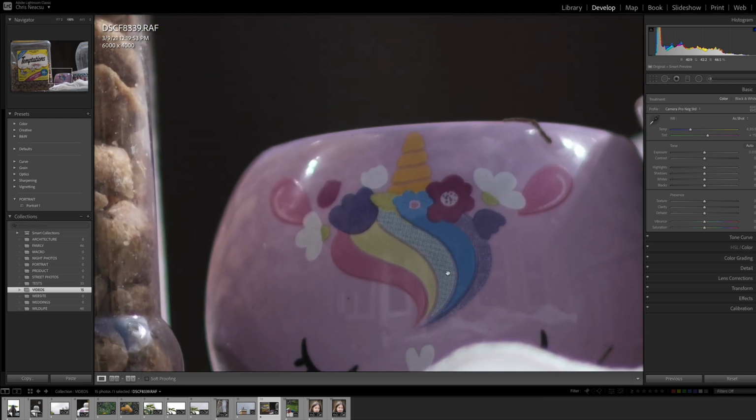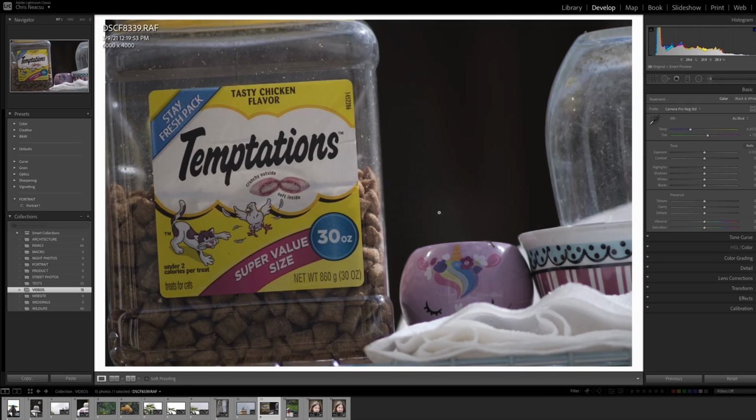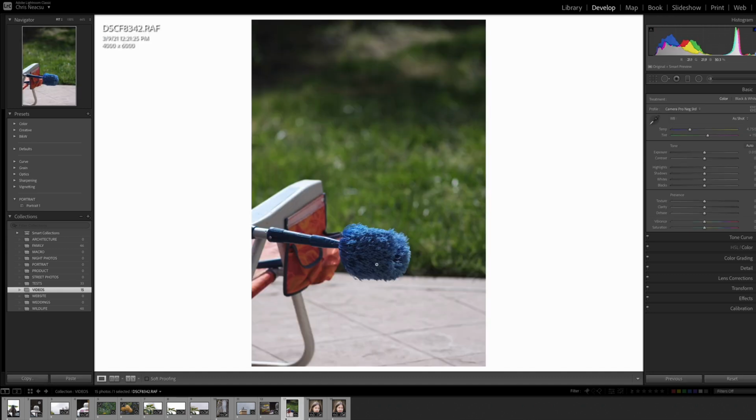Even these ones, you can see the texture. So the sharpness and the color rendition is great on this 200 millimeter. Now, my favorite combination of colors is basically blue and orange, and also I love greens. This is all three in one.